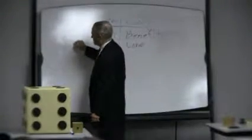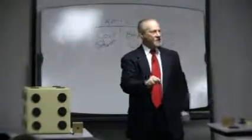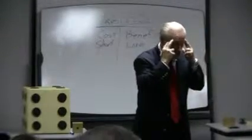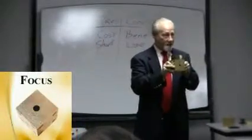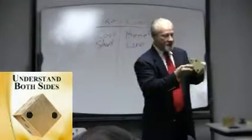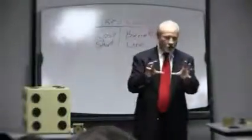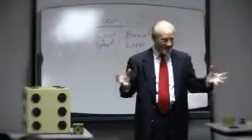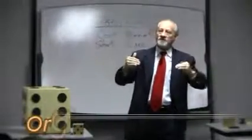Paper and pencil. It's the moment in time that you take a sheet of paper and a pencil and you begin to write down what you've been thinking about as you have committed to do your best on that one thing, and you have had an open mind, right? And you begin to talk to other people and get some outside advice. When you take that sheet of paper and begin to write down those things you thought about as your thought process has expanded, okay? You begin to write those things down.